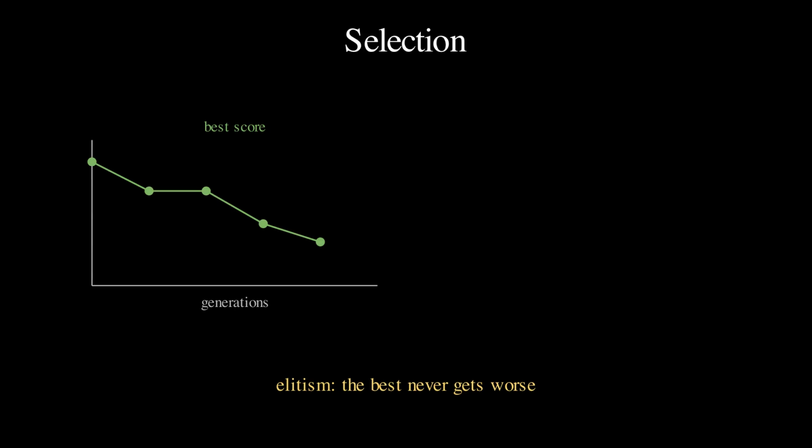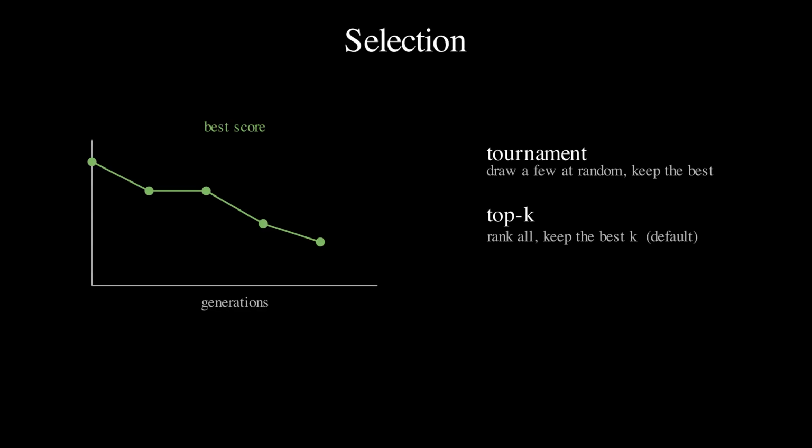Selection is what makes the search improve. Elitism carries the top few candidates from one generation to the next, unchanged, whatever the mutations produce. Without it, a bad round can accidentally lower the best score, a random regression. With it, the best score is monotonically non-increasing. It never gets worse. Two strategies choose who survives.